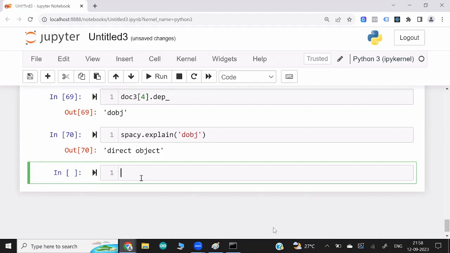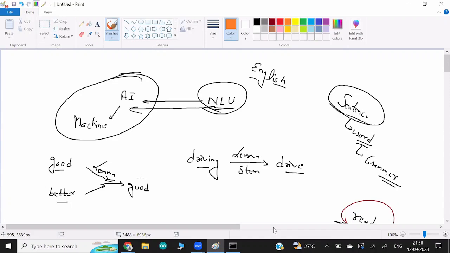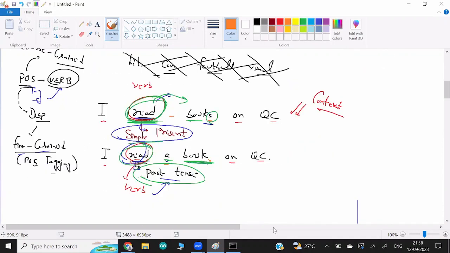Okay. So the point is, why is this so important, guys? Because of the way I started today's class, right? One single word. By knowing one single word, you won't be able to understand your natural language. So if you want to go for NLU, natural language understanding, you need to first see where this word has been placed in your English language, and wherever they place it, then you have to understand the context of this word in this particular sentence, the present tense and the past tense. But how to understand the context?